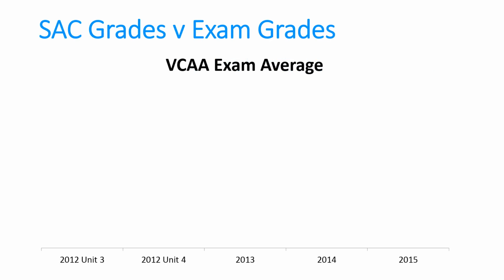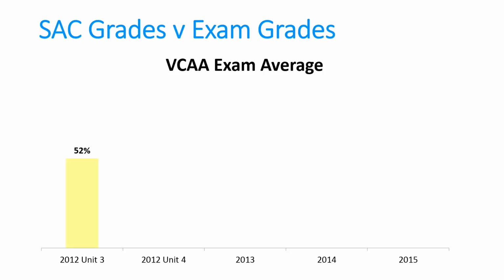So the actual exam grade average is a little bit different. If you take the SAC average at your school, it's probably a lot higher than this on each SAC. But if you look at the exam, remember everything comes down to 2 hours on one day for the whole year. So the average is never very good.